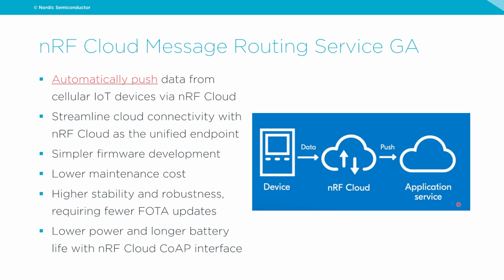And why is this important in the context of the SDK? Because this means that if you have a cellular application that is connected to the cloud, you can essentially streamline your cloud connectivity using nRF Cloud as a unified endpoint. So instead of the device talking to nRF Cloud for, let's say, locationing, for sending the location data or for device management, and then separately sending the actual application data to the application service, you can do everything through nRF Cloud.